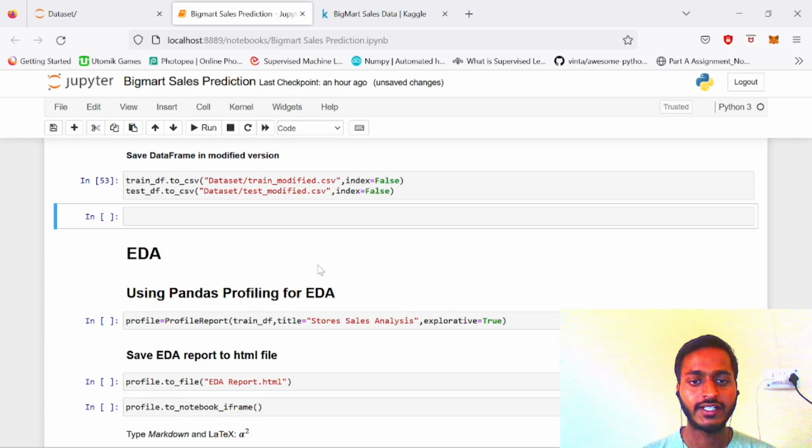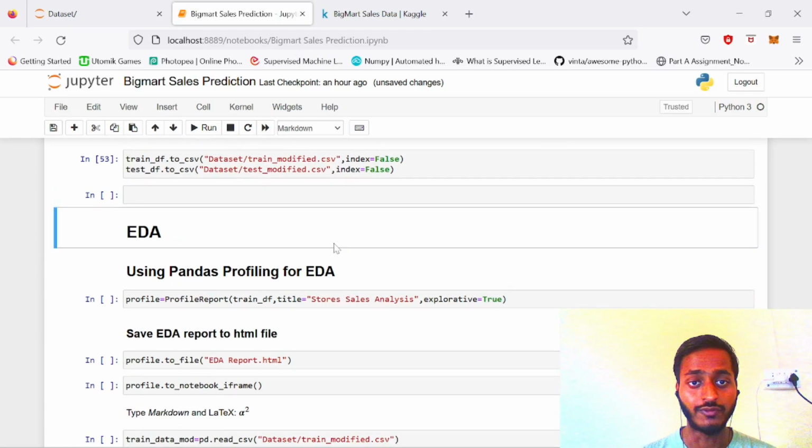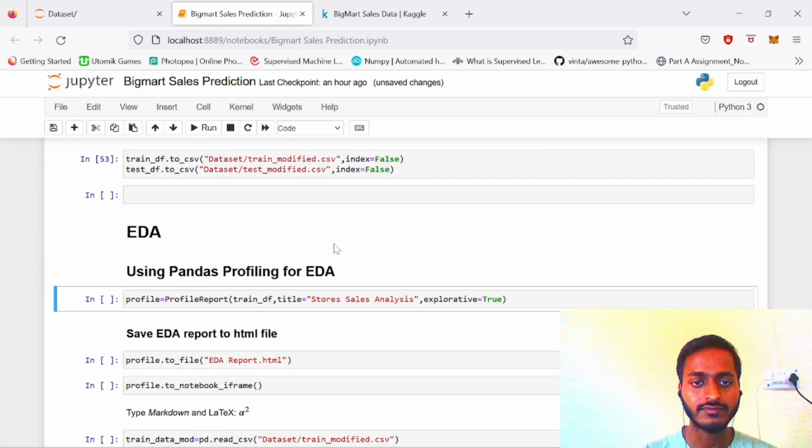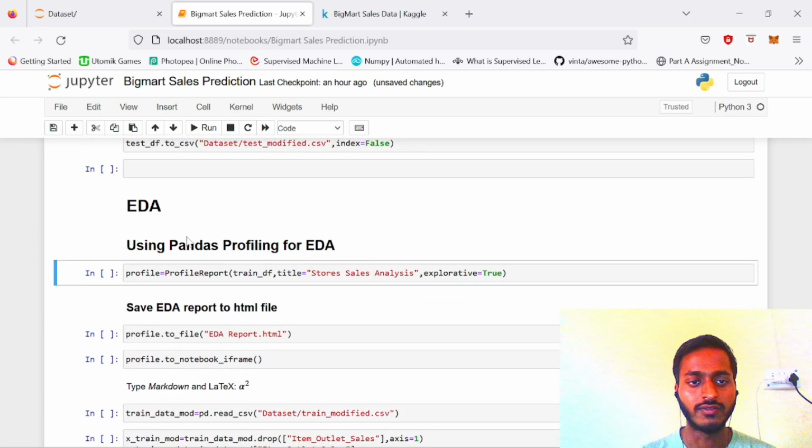So now let's create our EDA report from our modified dataset. Here we are using pandas profiling to create exploratory data analysis of our dataset. Profile report is a function in which we are going to pass our train data frame, the title of store sales prediction, and explorative equal to true.